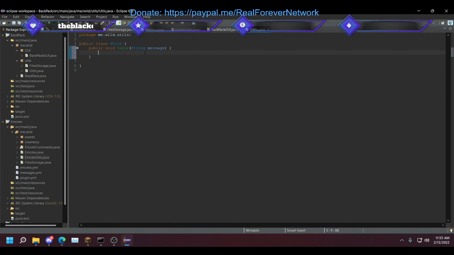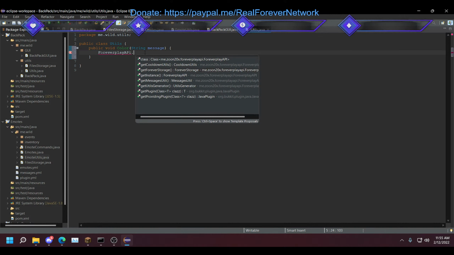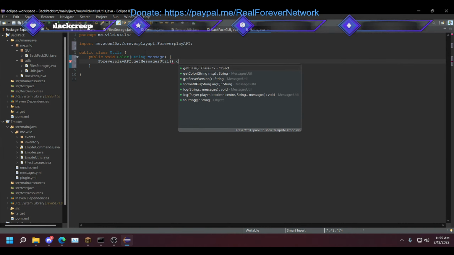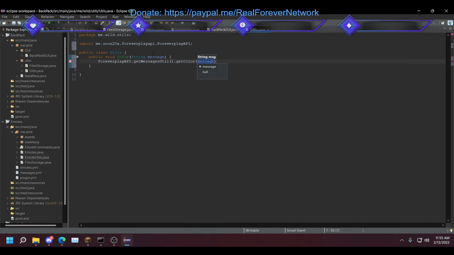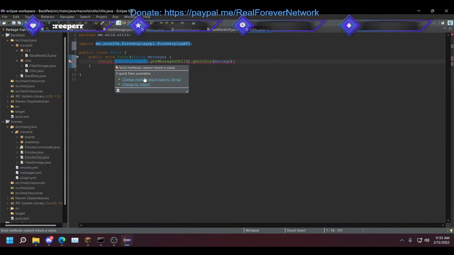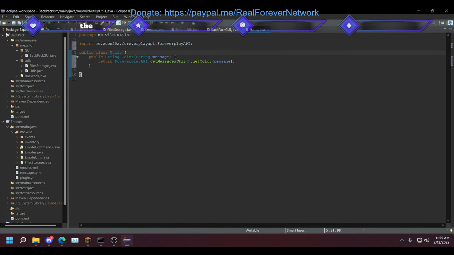So we need to, let me think. ForeverPlay API dot get message utils dot get color. We will pass in the message. We actually can now do a return method. Return that. Fix the public string. My bad. Not public void.